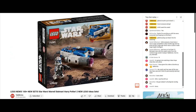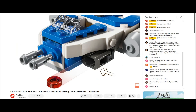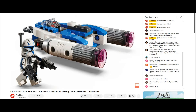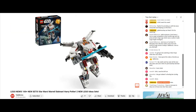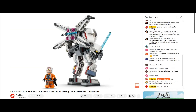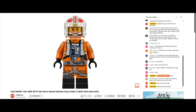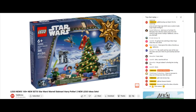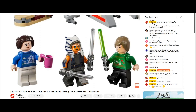Next we've got the Captain Rex Y-Wing Microfighter for $13. The ship looks nice at this small scale, but everyone's going to buy this set for the Captain Rex minifigure, which is the same highly detailed figure from the UCS Venator. Next, we've got the Luke Skywalker X-Wing Mech for $16 — a unique concept with a fun design and X-Foil Wings, though Luke Skywalker isn't as detailed as the one in the UCS set. Finally, we're getting another Star Wars Advent Calendar for $45 in September, which has a lot of fun builds and some unique minifigures.